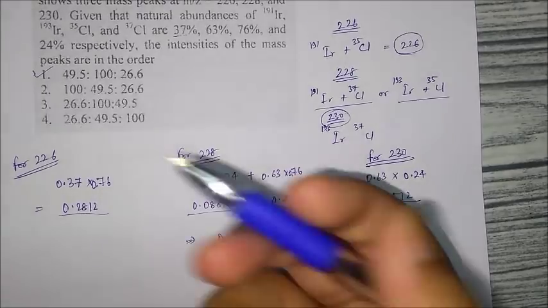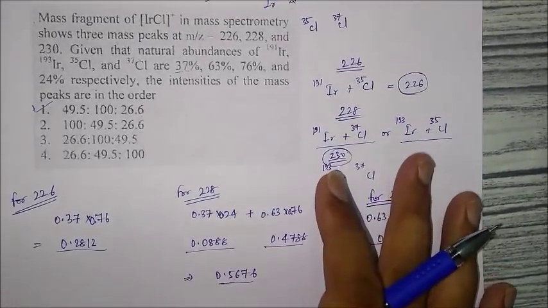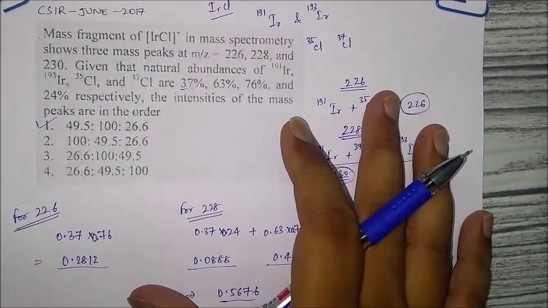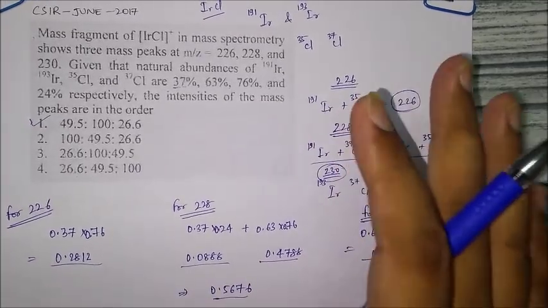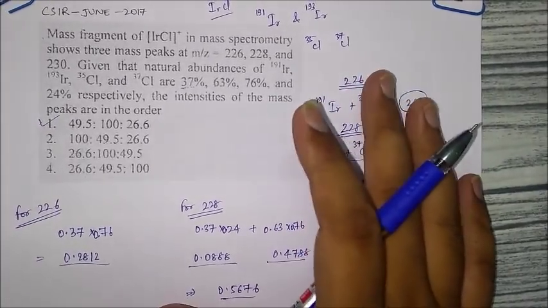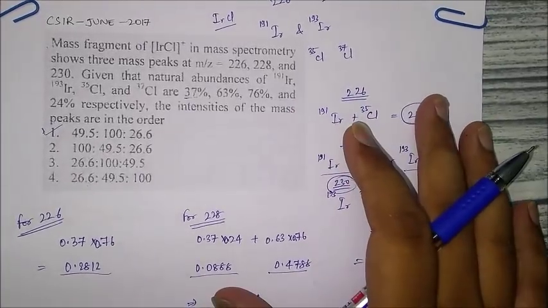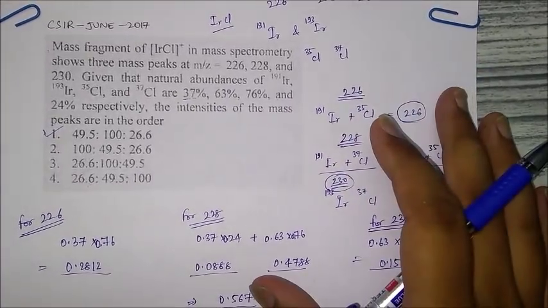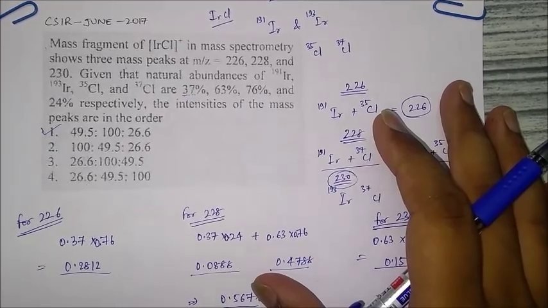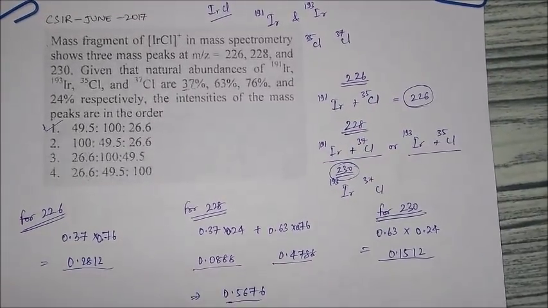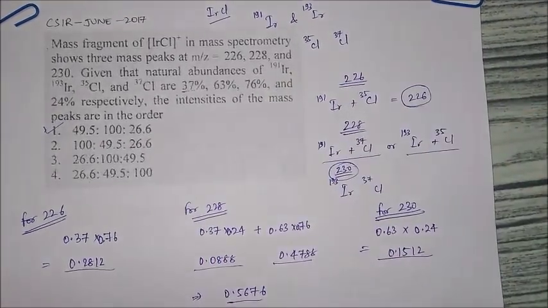So in this way, by simple calculation, you can do these mass spectrometry questions. This is a very easy question with a similar concept. Two questions have been asked, and it is essential to practice this type of question, because the probability of this type of question being in the next few examinations is very high. I suggest you practice more and more questions from this topic.